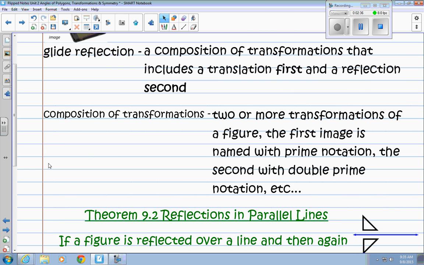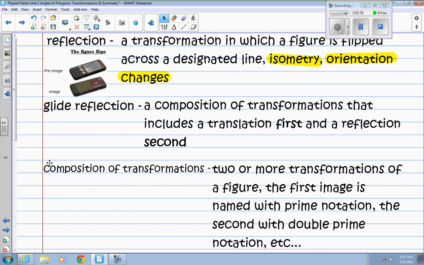Okay, actually reflecting something is very, very easy. You do need to know how to graph lines though, because a reflection is a transformation where we flip the figure across a line. So you'll need to know how to graph horizontal lines, you'll need to know how to graph vertical lines, and you'll need to know how to graph the lines y equals x and y equals negative x. Those are the three types of lines that you will need to know how to graph in order to do this unit. So I'm going to show you how to graph reflections in class.